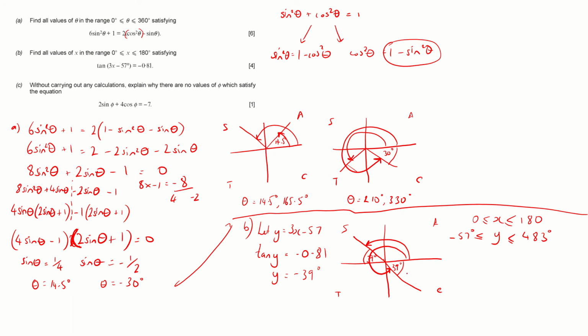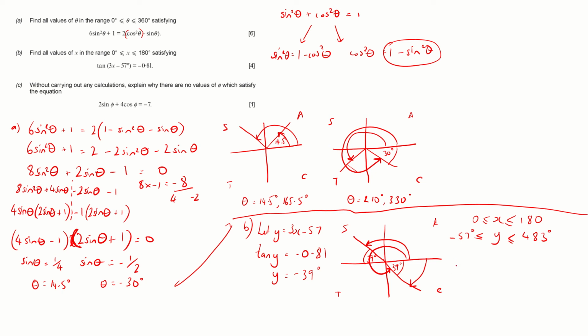If I go beyond 360, which I can, I will find another one, which, well, a bit of mental arithmetic can tell me whether that's going to be included. If I go to 540, which would be this line, and I take away 39, it's going to be a little bit too big. It's going to be just outside that range. It's just those two. However, that would be just for the range 0 to 483. This one is the range of minus 57 up to that, so I can also go in this negative direction as well, and this would be included.